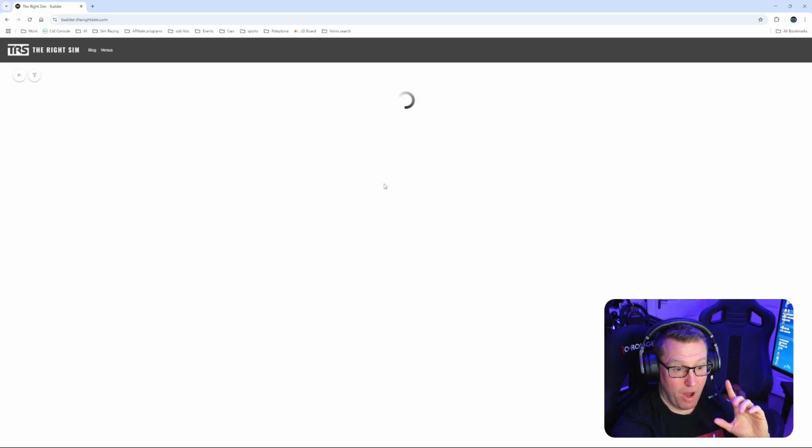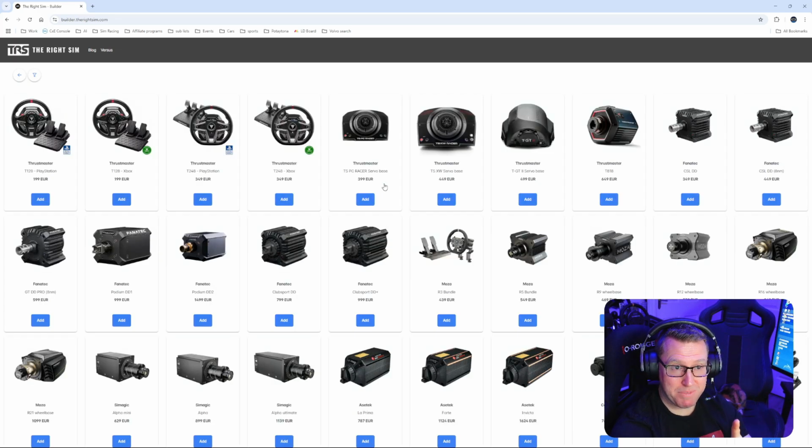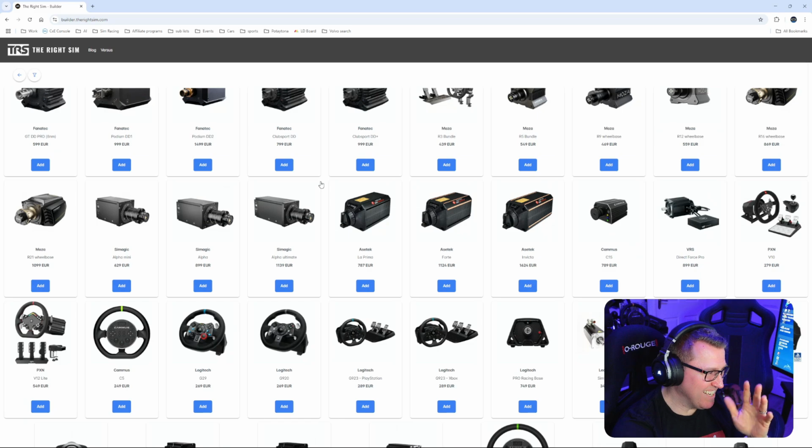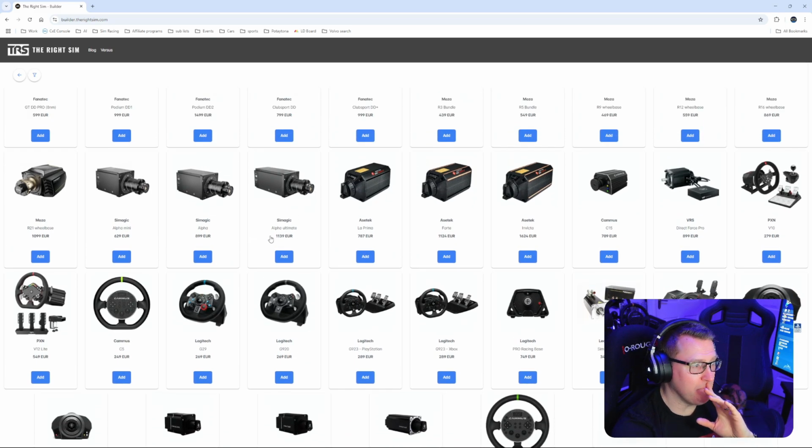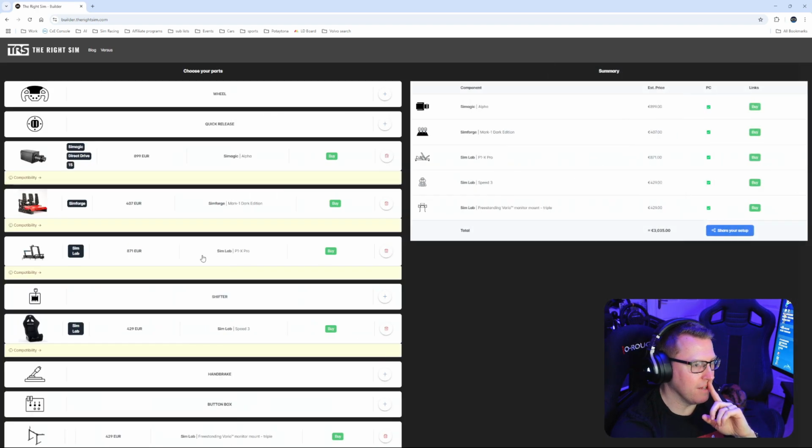Wheelbase. Now, I bought the Simagic M10 when I originally had it. Realistically, I think I would have probably gone for a Simagic Alpha once the M10 stopped being supported. So I think having had an M10, which is 10 Newton meters, I would have gone to the Alpha. I'm pretty sure I would have. We're at 3,000 already. Jesus Christ. Now, I wouldn't have bought all this in one go. I would have upgraded over time.